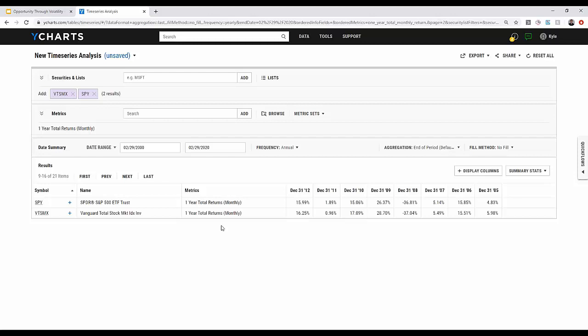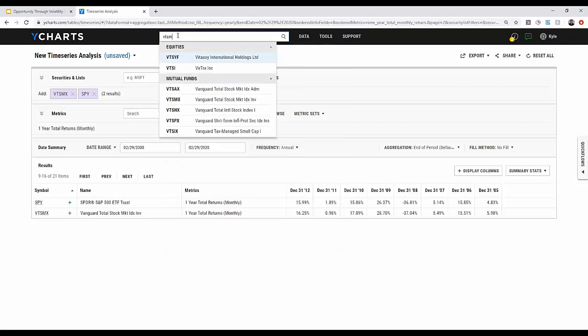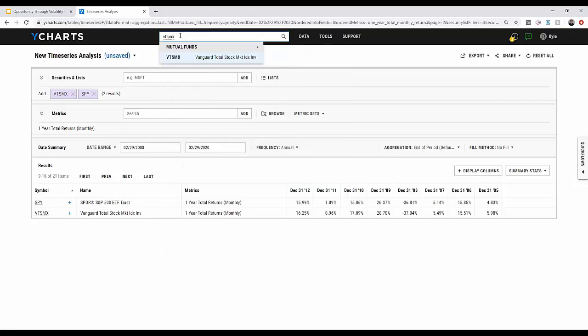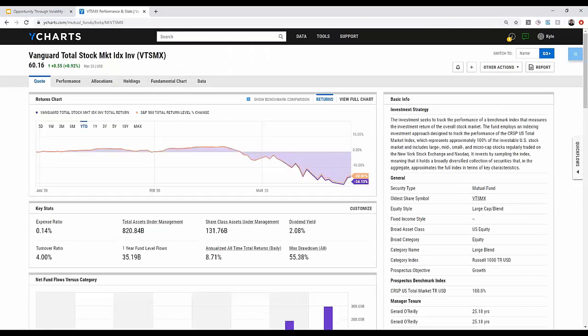The way to reach the quote page would be either, for one, clicking on the ticker, which will open that up, or you can just type search for the fund you're looking for, select it, and that's going to bring you into the newly designed quote page. So you see it's more modern.